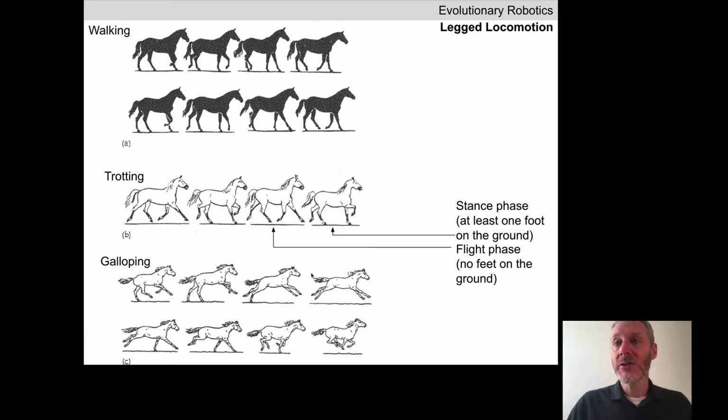Okay, so let's introduce a little bit of terminology that's specific to legged locomotion. We've already introduced gaits. Let's switch and talk about horses for a moment. Horses have, depending on how you count, four or five gaits. Here are three of them: walking, trotting, and galloping. Any horse people in the audience today? What are the other gaits that we're missing? No horse people this morning. So running is another one. Cantering, yep. Great. Yep, Missy and Logan, that's right.